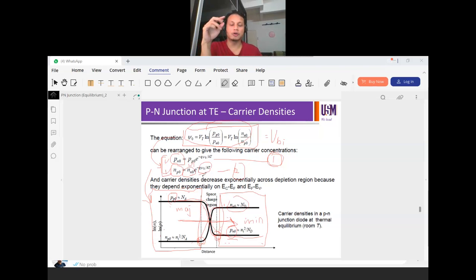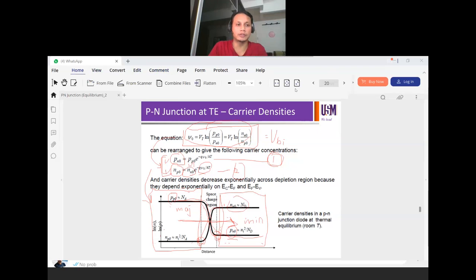Okay, so the law of mass action, not KLIA, the international airport, right? Alright. So before it diffuses, you have to use the law of mass action for the minority. That's the tip. After it diffuses, you have to use the exponential component to calculate the minority. So it makes sense, right? The moment it goes down, it becomes the exponential component. So therefore you have to use the exponential component. The earlier case is just within the same material itself, so therefore you have to use the law of mass action. Okay? So, all right. So that diagram.